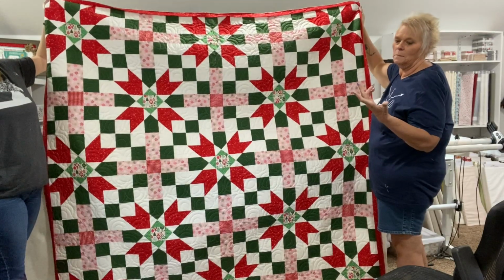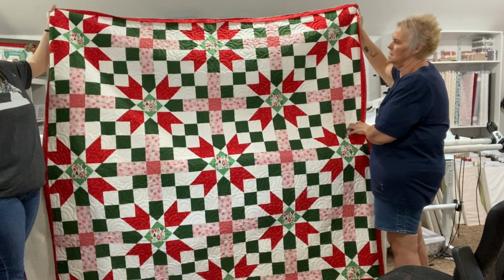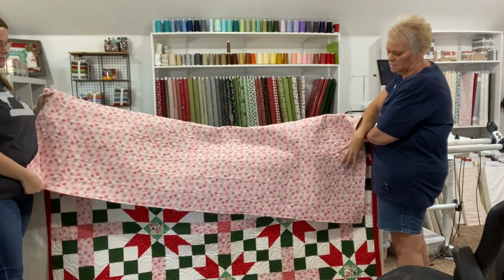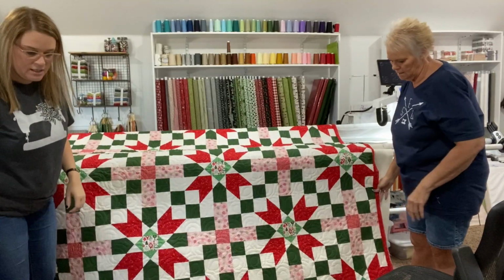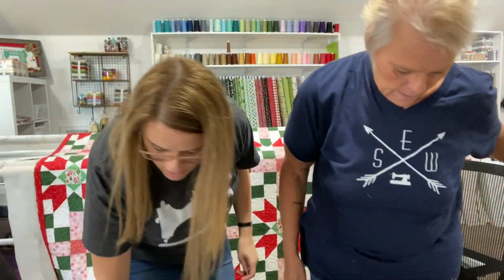It was funny because I made pillowcases last year to match, but I never got it quilted, and so I got it quilted. And then the back is just the pink snowflake. So I just need to bind it. I've got the binding on it, so it will be a night of binding. Pattern is available in paper and PDF. It's a fast, big quilt. They turn out really nice and big.